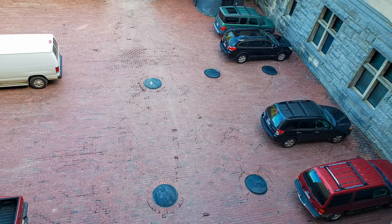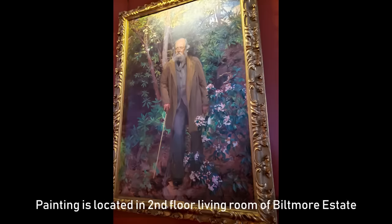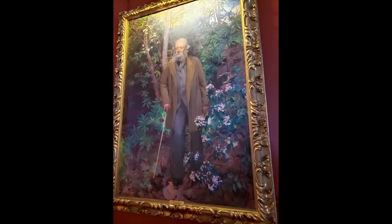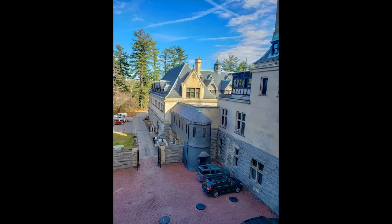They discussed how Frederick Law Olmsted was the designer — the same person who did the landscaping for Central Park — and he did the landscaping here as well. In one picture you can see a little glass room almost like a sunroom; that's known as the bachelor's wing. After Vanderbilt passed, the expenses of the house were quite high, so to save on heating and maintenance costs, Edith and her daughter moved into this part of the house and basically closed off the rest.